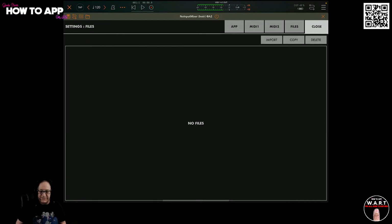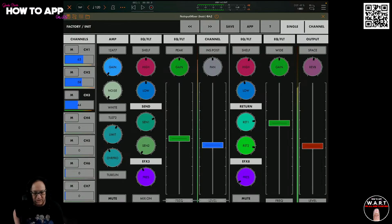Files. I don't even know what files are. I haven't looked into it because I just didn't have enough time. I'm expecting you can import saved presets. That's what it is. Yeah, so I hope so. If not, I'm lying.